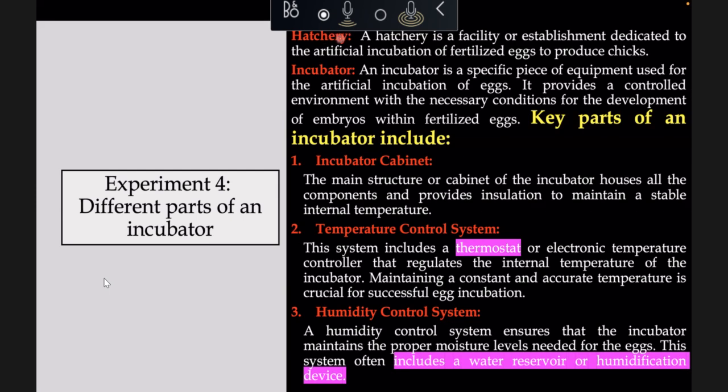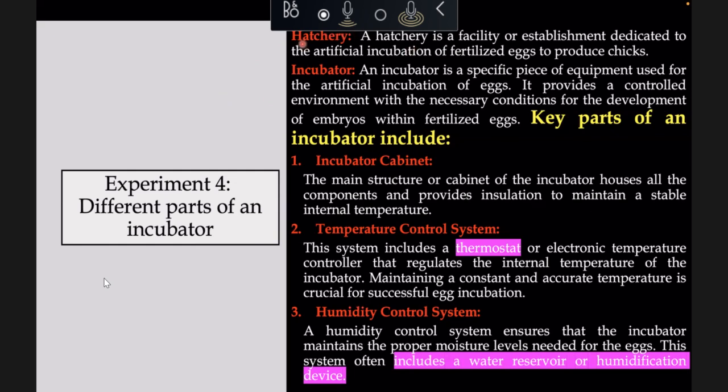So as they become complicated, very large scale operations, they are not merged. They have a separate breeder farm and separate hatchery. It is also true in many cases that some breeder farms may not have a hatchery, so they sell the fertile eggs to the hatchery. And many hatcheries may not have a breeder farm, so they buy fertile eggs from different breeder farms.